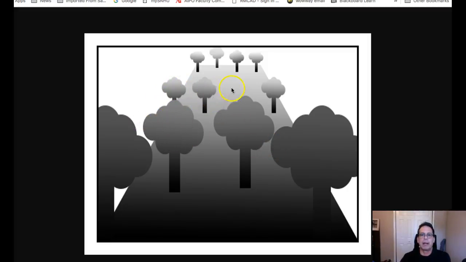So try overlapping a lot of these elements. In other words, these largest trees would overlap the second smallest ones. Those would maybe overlap this one. So maybe move this tree over here behind this one, or move this one over here, move this one over a little bit, move this one up, and then that's good right there. But maybe move this one right here so it's coming from behind that, and so on and so forth.